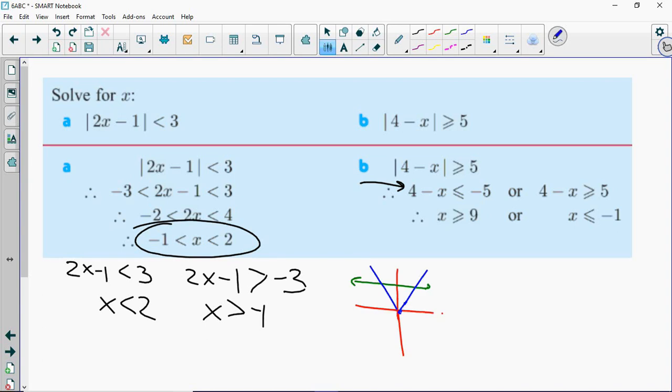You could imagine the graphs of these. We have in both cases some constant function and then some v-shaped thing. In the first case, we want the v-shaped thing to be less than the constant. So of course, that's going to happen in between the two intersection points. Whereas in the second case, we want the v to be above the function. So that's going to happen out here to the left or over there to the right.